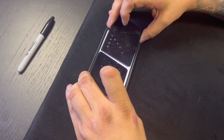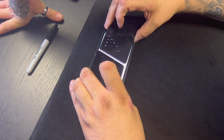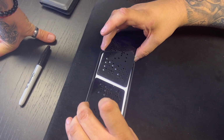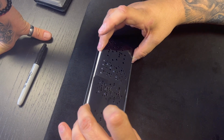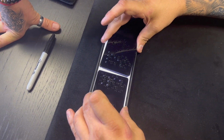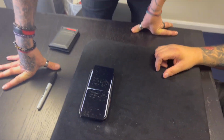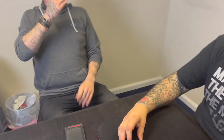Oh my god. That looks like 47 to me. It does look like 47. Do you know why it looks like 47? Because the only way you can actually light these up, the only way those holes align, is using the number 47, which is the number you freely thought of. No way. How the hell? Look at those. You can check it out. You can examine it. You can check everything.